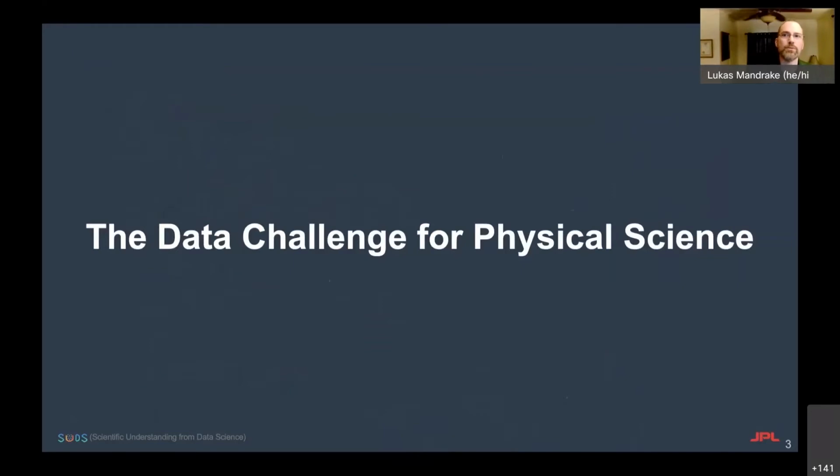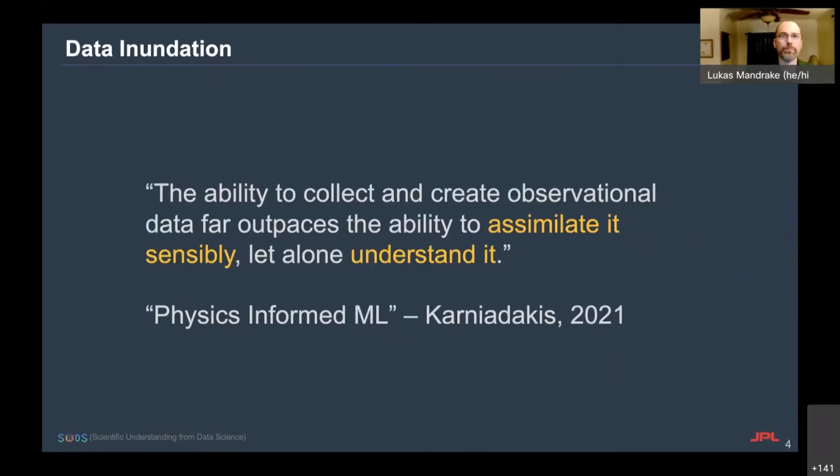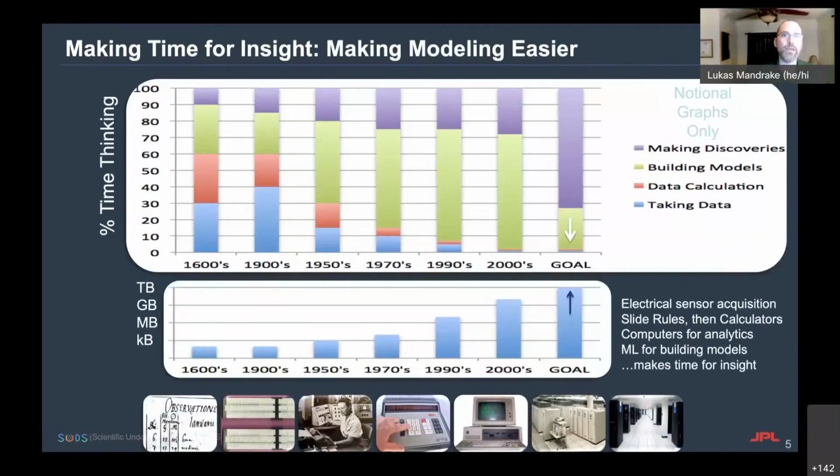So what's the big deal with modern science data, and why is today different than a decade ago? A recent paper summed up the challenge nicely by stating, the ability to collect and create observational data far outpaces the ability to assimilate it sensibly, let alone understand it. Our story centers on the most precious and limited resource of all, an analyst's time spent ingesting and understanding.